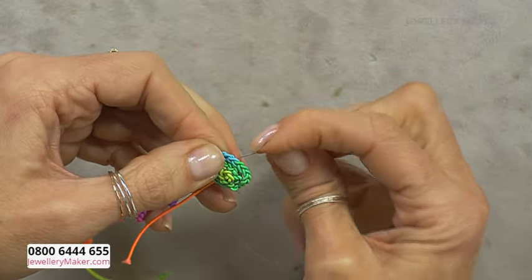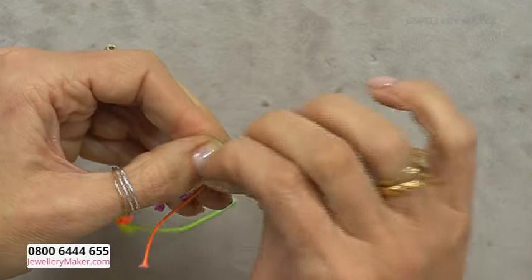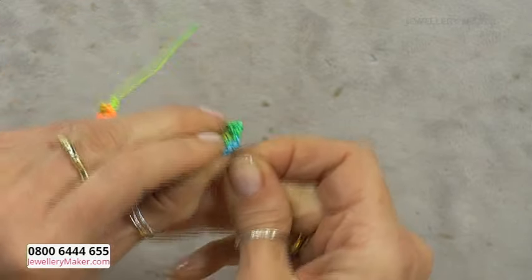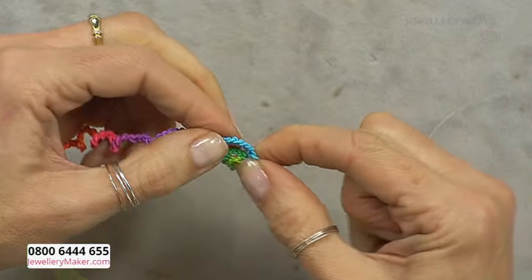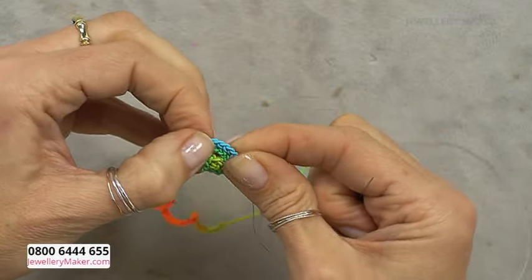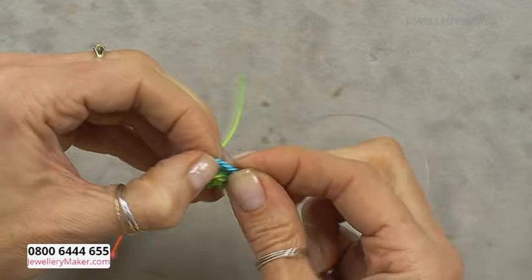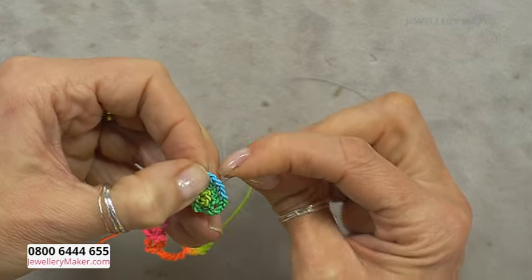Okay, so you can start to see. So we've done our green, and we're now into that blue there. Okay, pull that through. So you can see we can really, really start to speed up now because we've got a bit more to hold on to. Again, I'm turning it so that almost that plait look you can see from the front. Just check that that's coming up through there. Little bit of a wiggle.